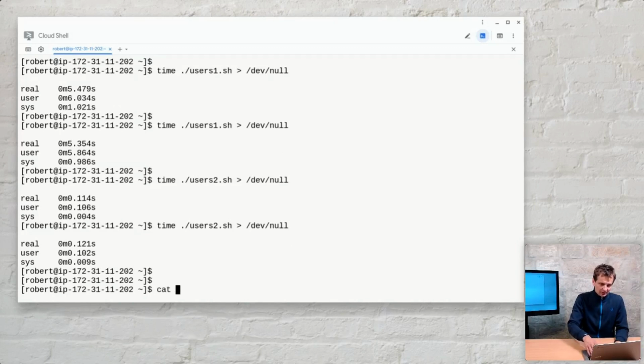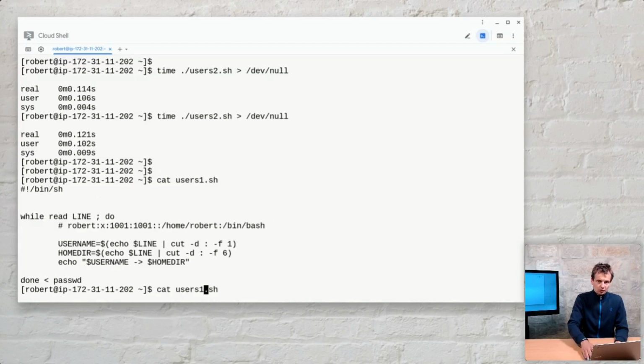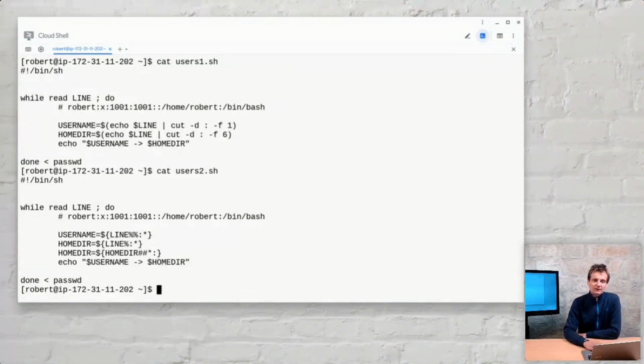Yeah, and the answer here is users1.sh, users2.sh. If we compare the number of processes that need to be started for processing these lines, then we see here, for every line within the passwd file, we need to start one process.